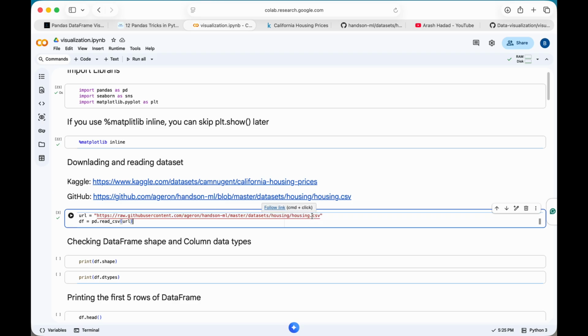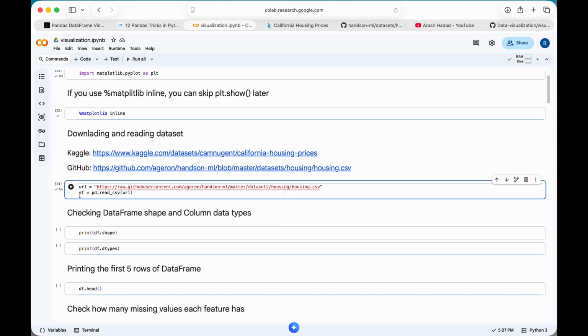Okay, so because we are using .csv here, we write read_csv. If it was maybe Excel or JSON, we can simply write read_json or read_excel. Then we run this command. Now our data has been gathered and downloaded, and we named it df.